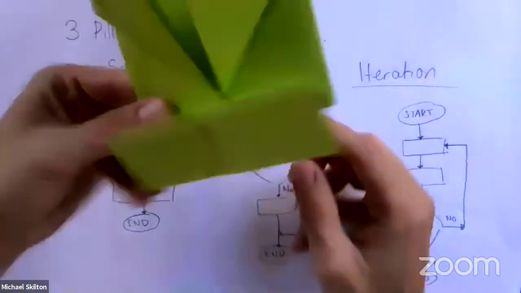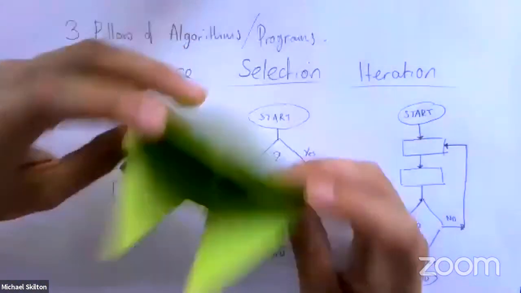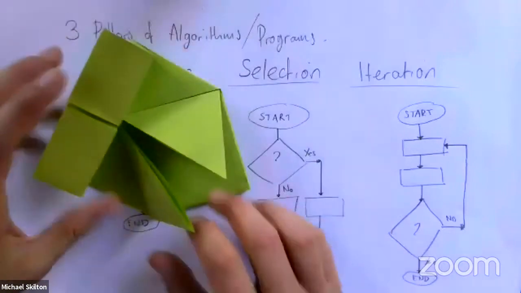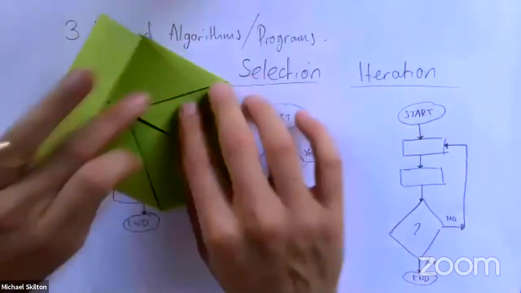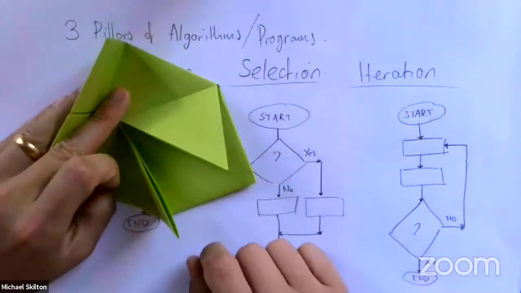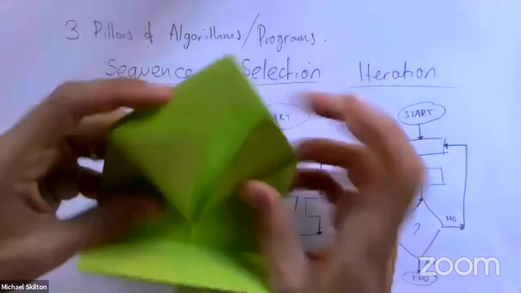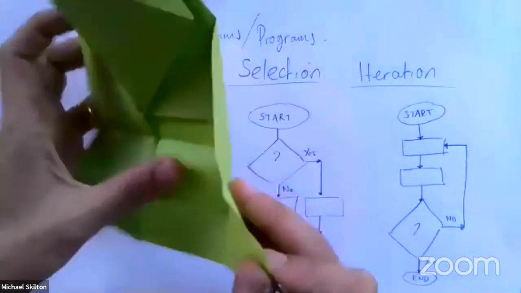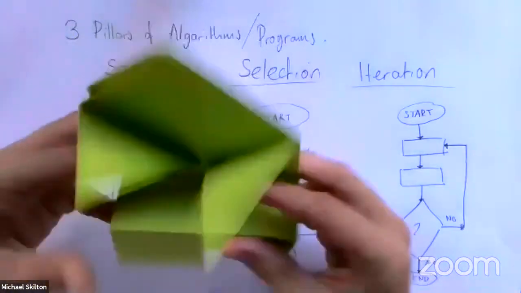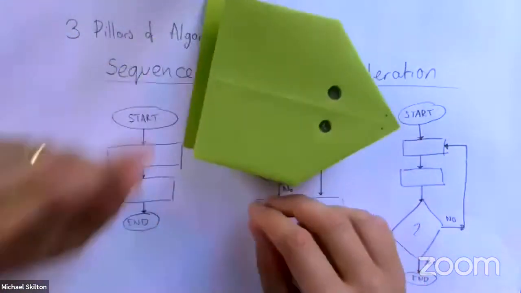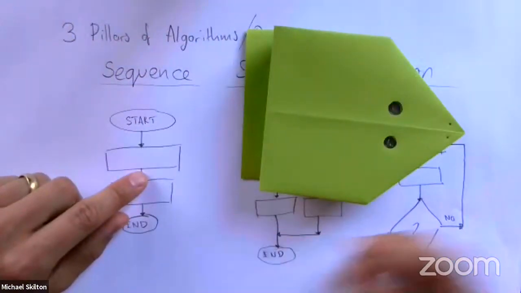Selection, was there at any point that we made a particular decision? Well, yes, there was. We had to keep making decisions on whether our creases were appropriate enough to then continue on to the next step. We had to essentially make an evaluation or decision every time that we finished a particular step, to make sure that the next step is ready.